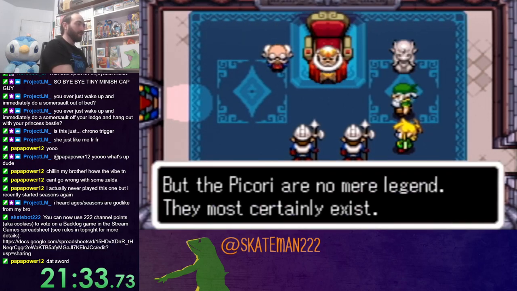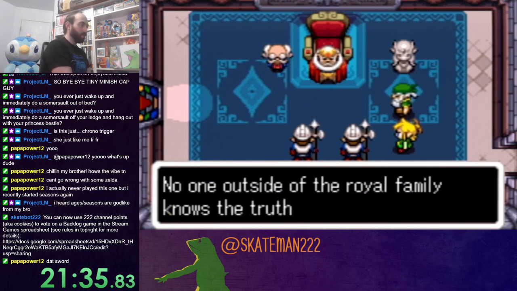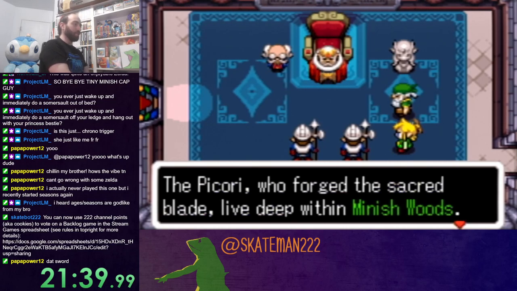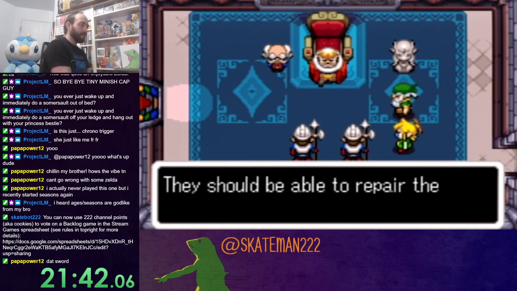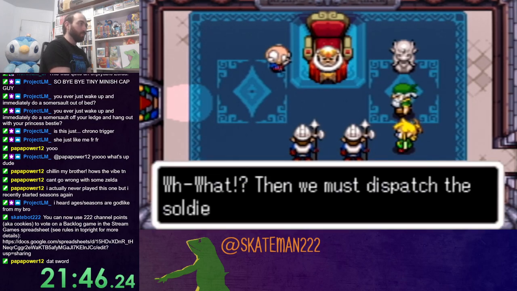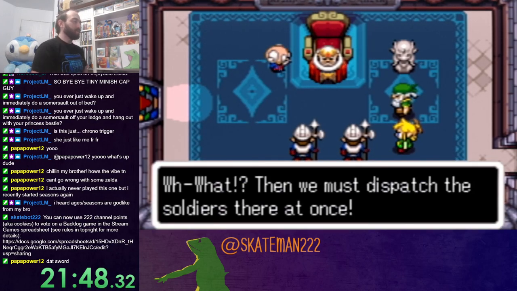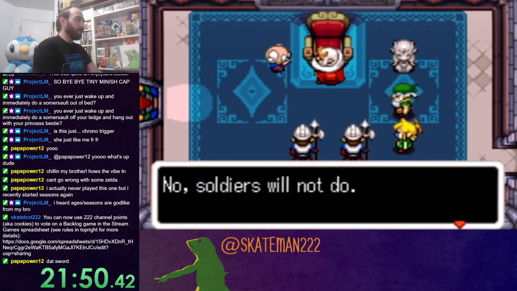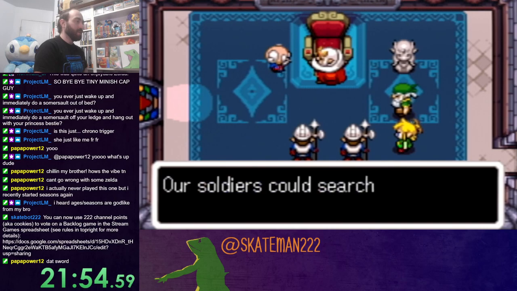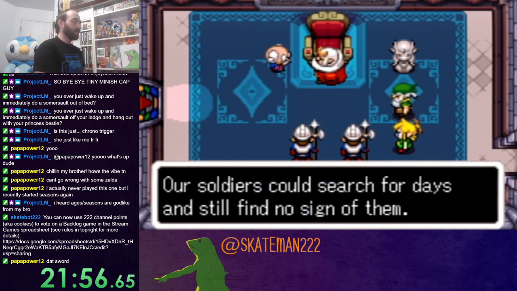But the Picori are no mere legend, they most certainly exist. No one outside of the royal family knows the truth about them. The Picori who forged the sacred blade live deep within Minish Woods. They should be able to repair the broken blade and reforge the sword. What? Then we must dispatch the soldiers there at once! No, soldiers will not do. The Picori do not show themselves to anyone but children. Our soldiers could search for days and still find no sign of them.